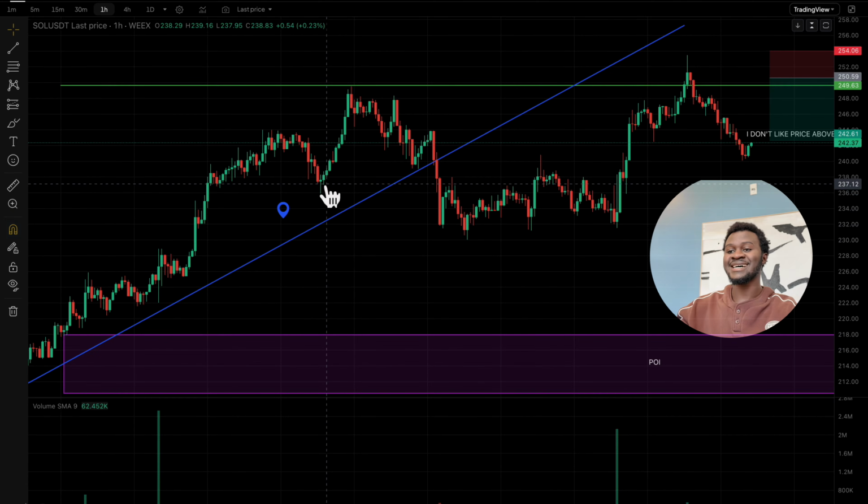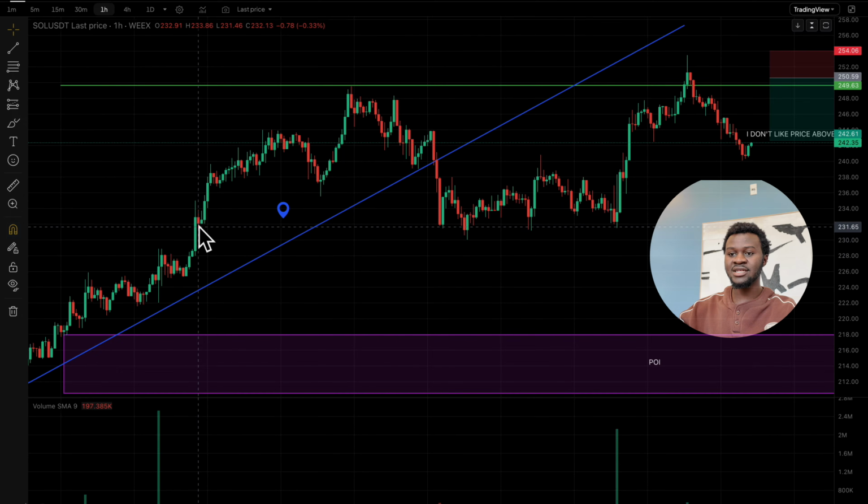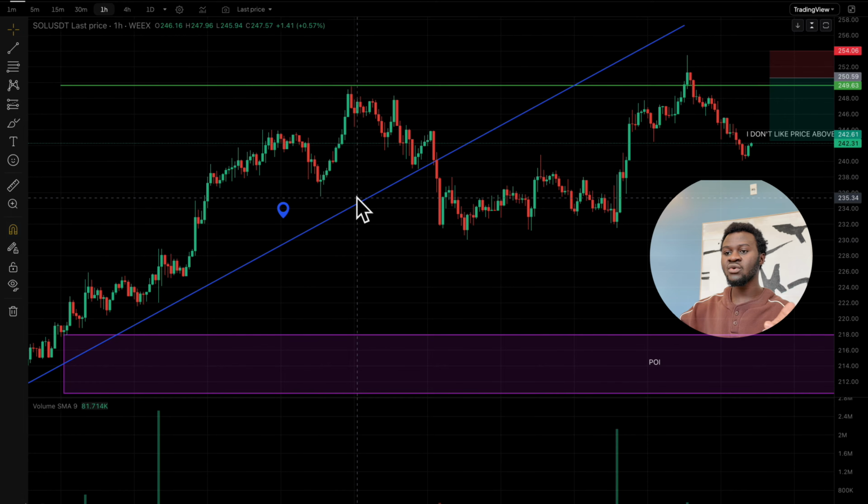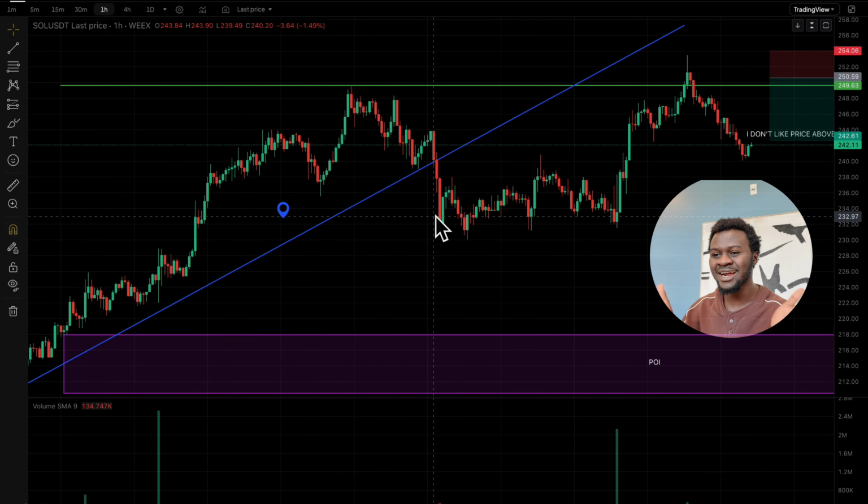But what did I tell you guys? I said there was a change of character right here. I didn't want us to break this, but if you technically wanted to follow this, even though this order block was broken, I was seeing this right here, because let's say this was a fair value gap here when this price reacted, right? You see how price came here and reacted to this fair value gap, these three candles. Price reacted and went from a high, so there was no point of price coming back down into this zone.